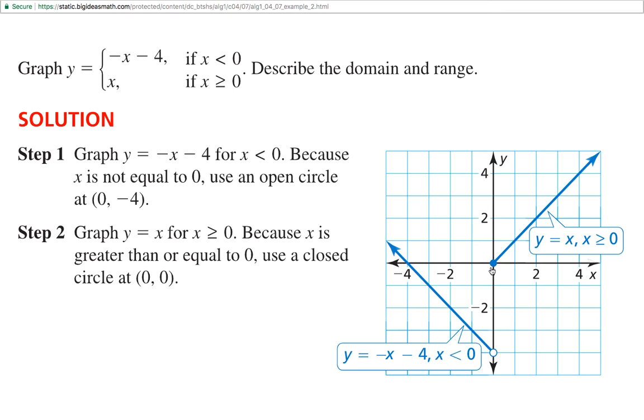So if it's in slope-intercept form, it makes it a whole lot easier. I personally would graph it and erase what's not true. So only for values less than 0, hence this line right there, is true. You don't need anything over here because that's not part of that equation. And same thing for this one. You don't need anything in the negative x's because it's only true for greater than or equal to 0.